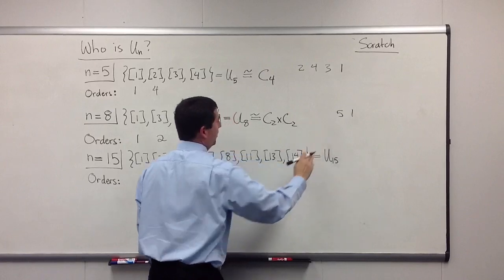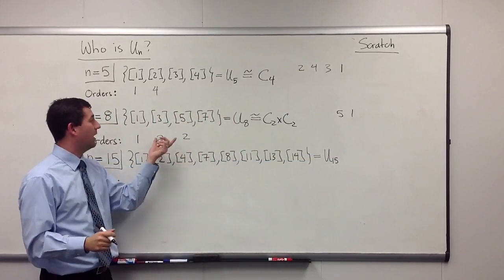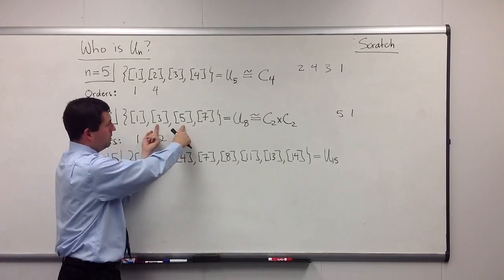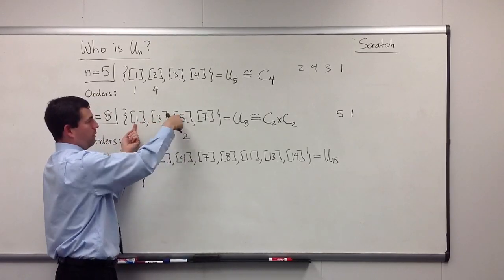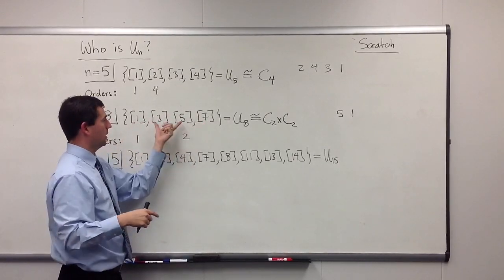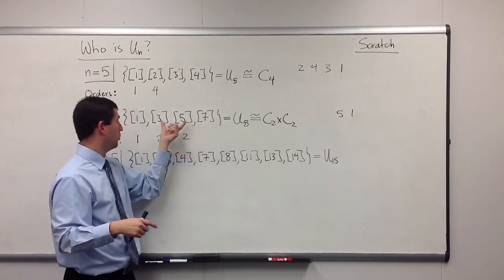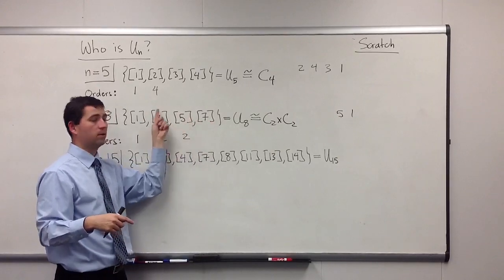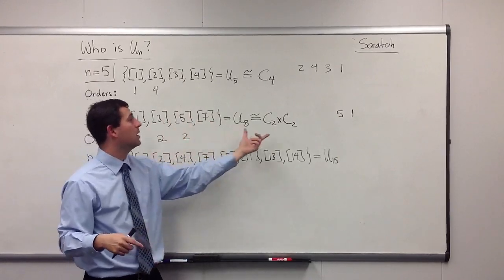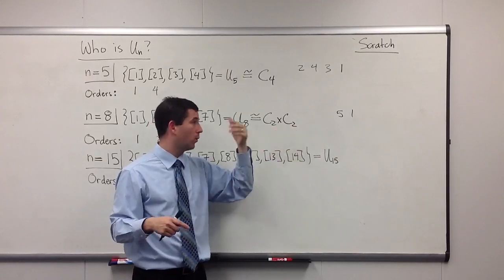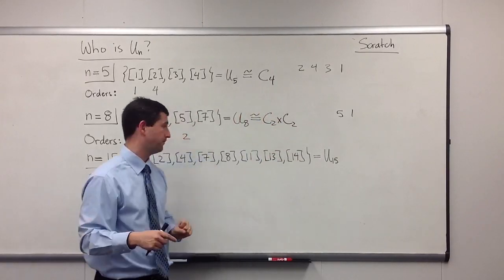And how would we end up proving it? Well, again, we would take 2 generators. Actually, 3 and 5 will generate this. How do we show that? Well, we already get 1. It's the square of either of these. How do we get 7? Well, 3 times 5 is 15, which modulo 8 is 7. So the product of these will give you 7. So these will generate the whole group. And we would have to send them to 2 generators that we pick from C2 cross C2. And it'll work in the same way that we worked up here.